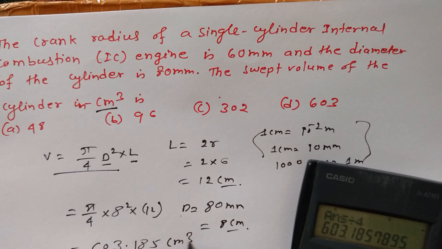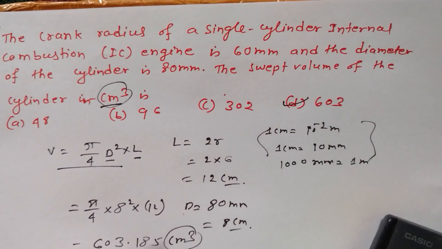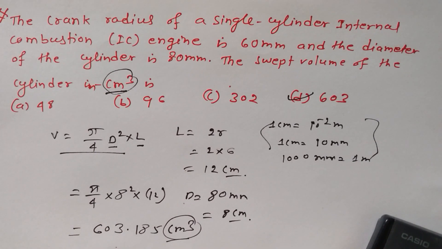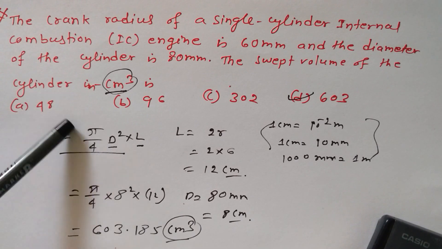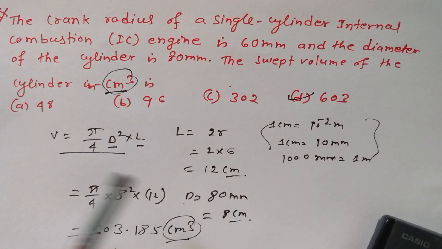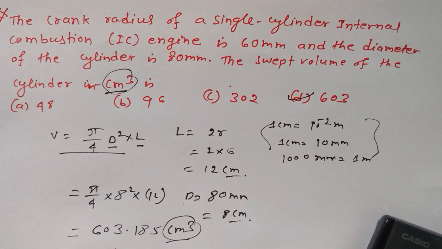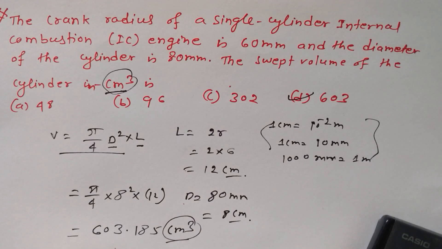Check unit. So it should be 603. So this is how you can solve questions if they would ask in GATE. First write the formula, then check what we have given in the question, then put all those values in the formula and find out the answer. Well, I hope you understand how you have to solve this type of question in the examination. Thanks for watching, see you soon in my next video. Bye bye.